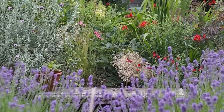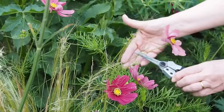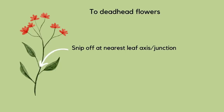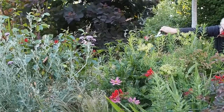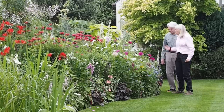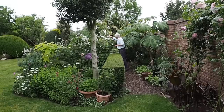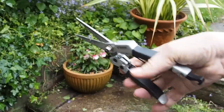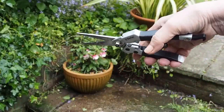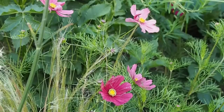In terms of deadheading other plants, the ones that repeat flower are the ones you want to deadhead — things like cosmos, dahlias, and Alchemilla mollis. When deadheading these, it's a good idea to snip them off nearest the leaf junction, but if you can't reach into the border, just get the head off — it really is more important to deadhead than to deadhead perfectly. As for frequency, I interviewed Frances Moskowitz for a video on how to make an herbaceous border look amazing, and Frances deadheads four times a day. I'll never manage that, but I did take her tip about keeping a pair of snippers by the back door and in the potting shed so every time you pop into the garden you can just snip, snip, snip.